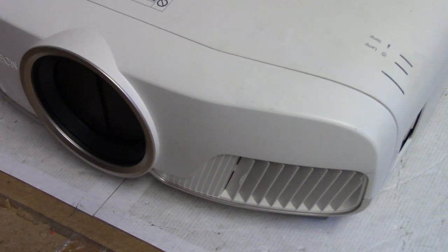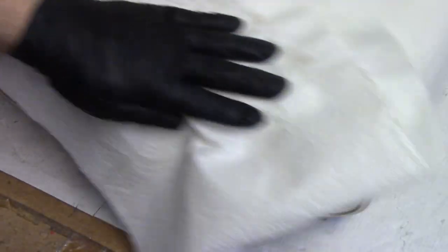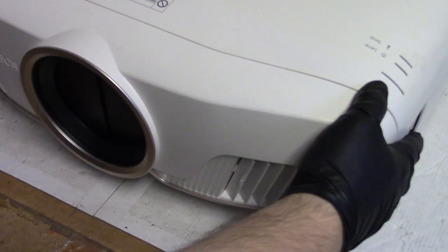And in flipping it over, I also did a FOD check, F-O-D check, foreign object and debris. Did not find any, didn't hear any rattling around. So let's wipe the top of this off. And then we'll head over to the test area and I'll plug in the Raspberry Pi. Or maybe I'll just plug in my laptop since we started with that. And we'll see how it looks. And then as long as I get a few hours out of this without any crazy temperature changes, this will be on its way back to the customer tomorrow.